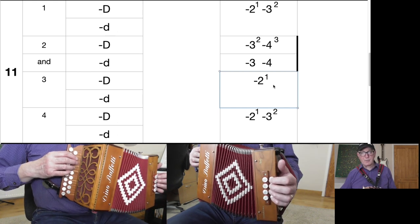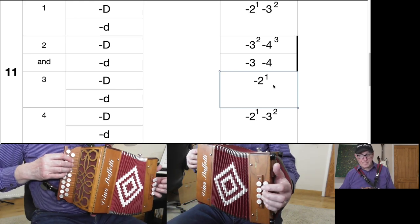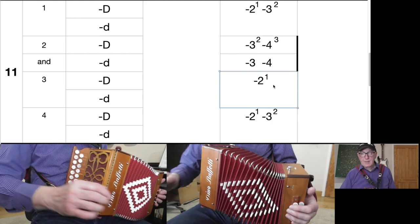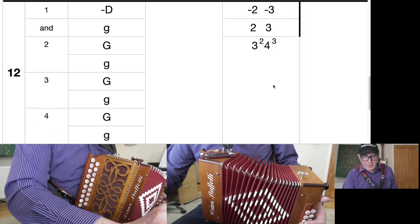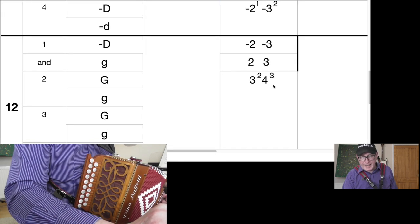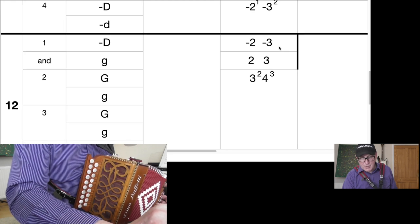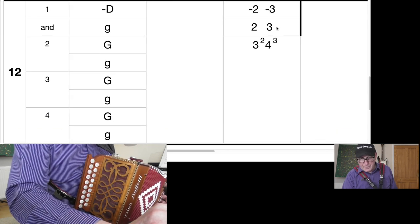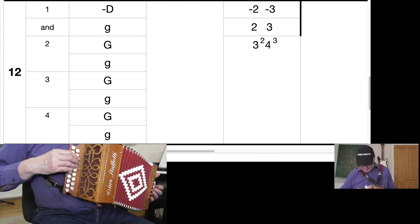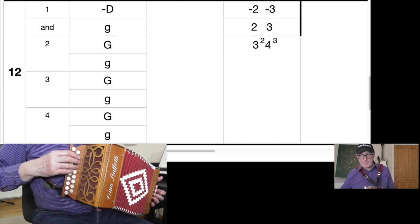Like I said, the left hand's all D bass, D chord on the pull, buttons 4 and 3, so bar 11. Like that. Pretty straightforward. Bar 12. And you ended bar 11 here, buttons 2 and 3, pull. You're going to start on the same buttons in bar 12, still pulling. And then you're going to push straight away. And then you're going to move down to buttons 3 and 4. So in bar 12, your tune is going to sound like this.